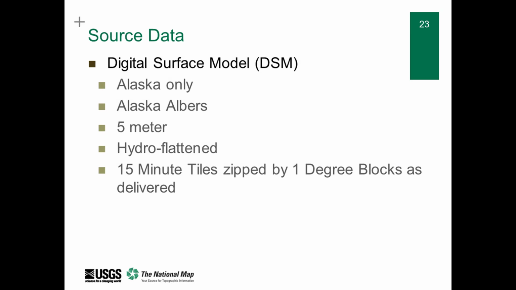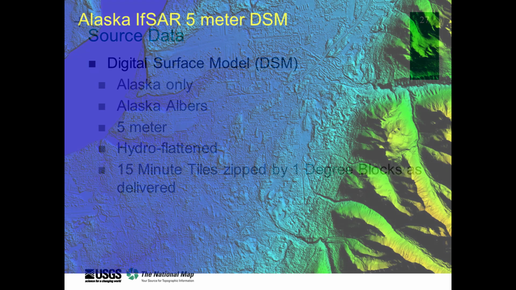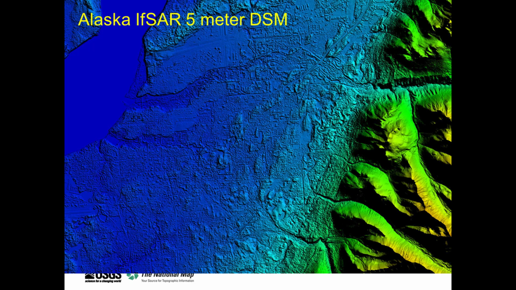The Digital Surface Model, or DSM, shows all features initially recorded by the radar sensor, such as buildings and vegetation. The DSM is only available for Alaska. Since it comes from the IFSAR sensor, it also has a 5-meter resolution, like the Alaska DEM. Some of the DSM characteristics are shown here. Here is an example of the Alaska Digital Surface Model. This shows a portion of northern Anchorage with mountains to the east of the city. A digital surface model shows surface detail initially captured by the elevation sensor, so buildings and vegetation are shown.